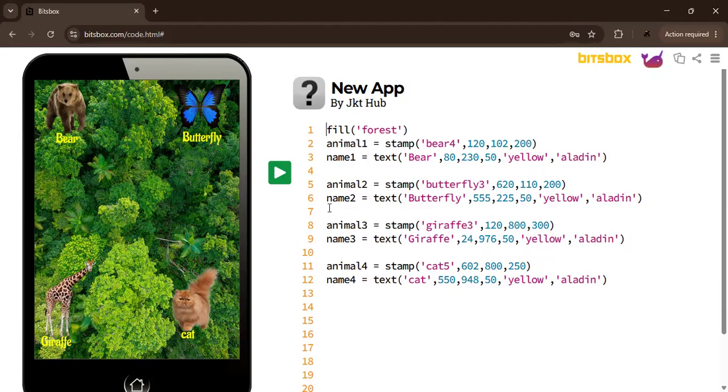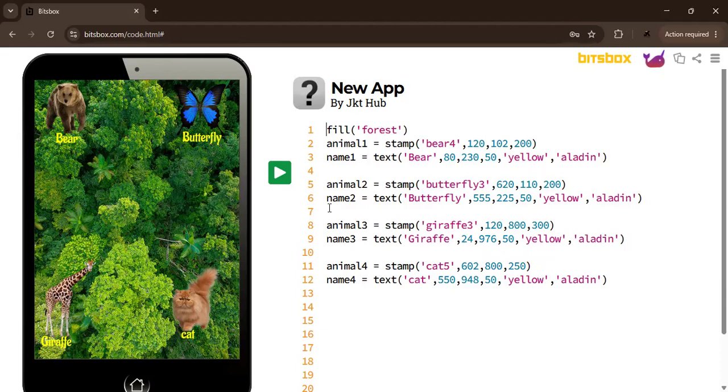So why do we use functions? Without functions, every line of code will run immediately when the app starts. We don't want that, of course. Sometimes that's exactly what we might want, but many times we want the app to wait for the user to interact with it before any action is done. For example, maybe a game should only begin after pressing the start button, or maybe music should only play after tapping a button, or maybe an object should move only when we drag it. Functions make all this possible.